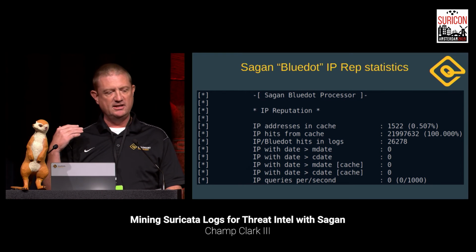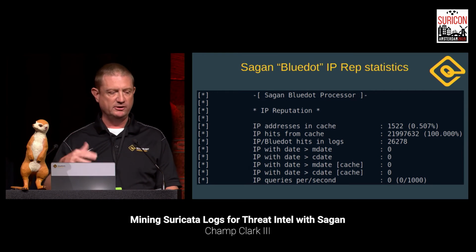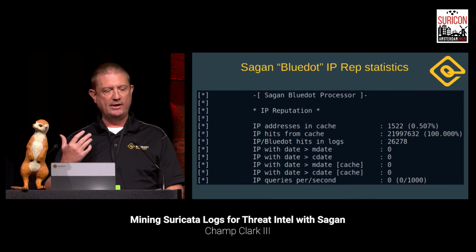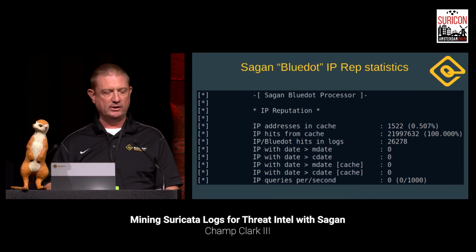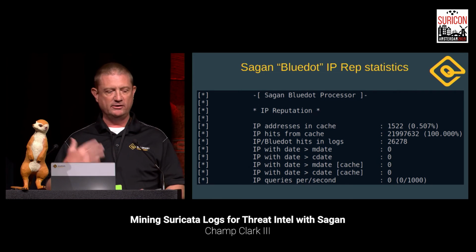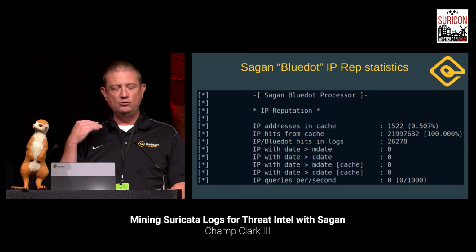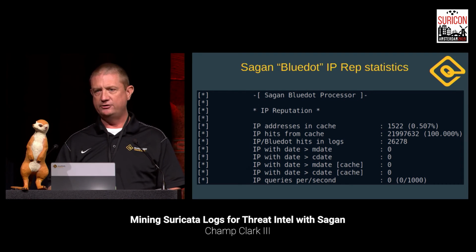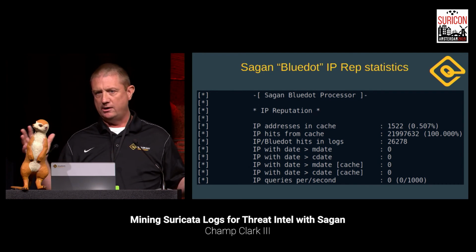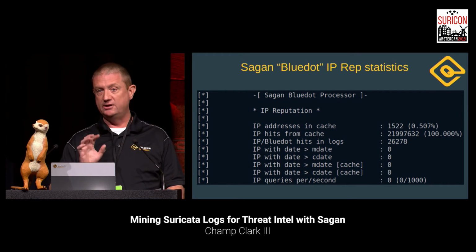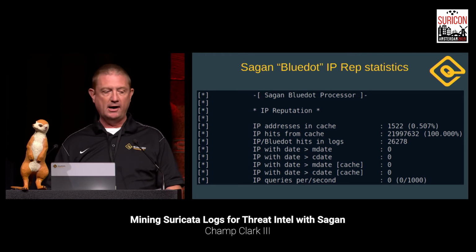So for instance, this is the IP reputation stuff. If you look in the cache right now, we have roughly 1,500 IP addresses. Again, we don't look up every single IP address because we're ignoring some RFC 1918 and internal stuff as well. Whenever we do this, our cache rates, which you'll see right under it, show we hit a lot of stuff that's directly out of cache. If we didn't do this, this wouldn't scale very well. And in really large environments, this will not scale because you'll have way too many IPs getting queried at the same time. Once it's doing about 100 queries per second on the Sagan side for just IP addresses, it simply doesn't scale.